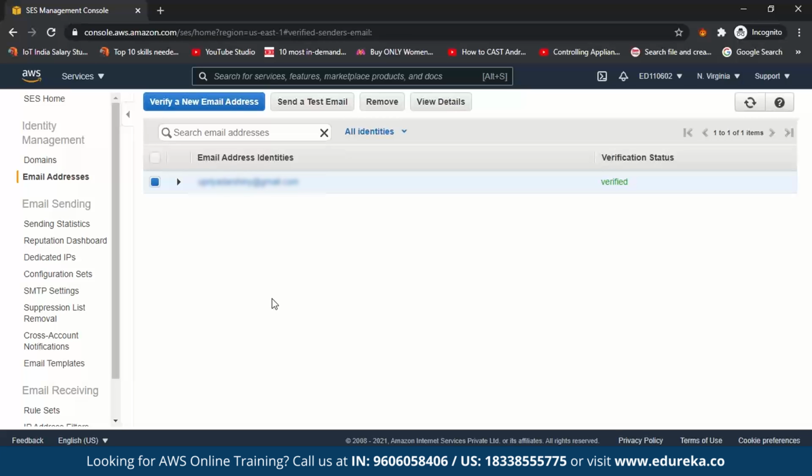The easiest way to verify your email addresses is to use the Amazon SES console. It doesn't require any coding skills, and even if you're not tech savvy, you will be able to walk through this process within seconds. All you will have to do is enter your email address and then press the link in a confirmation message that you will receive in your inbox. So I'm just going to quickly add like 2 more email addresses.